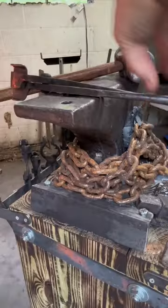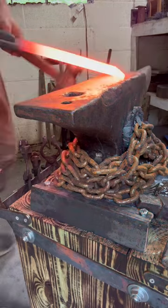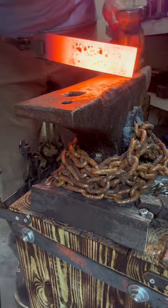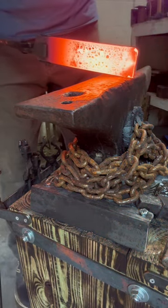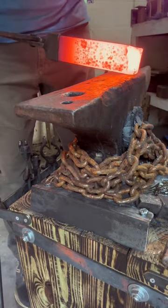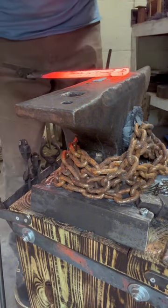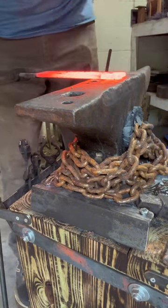I'm about to get ready to forge a tip in. I normally do that first on a knife. I'll realize later in the process that I should do the set downs for the guard first. I've since gone back and watched the Nick Rossi video, and I understand now why.